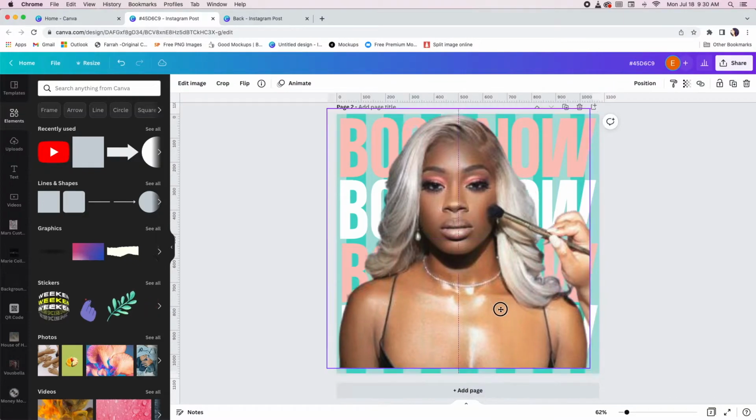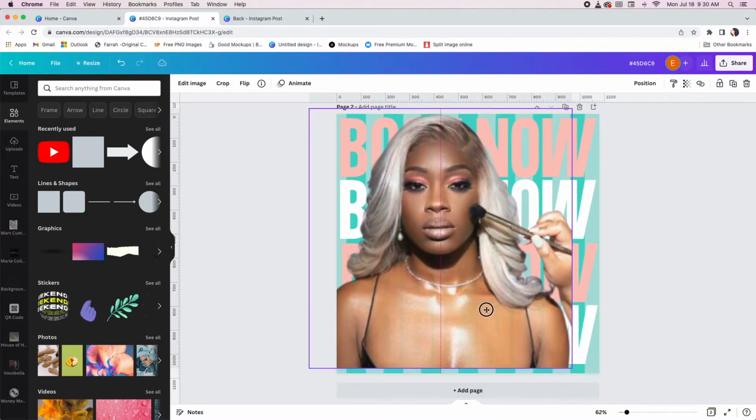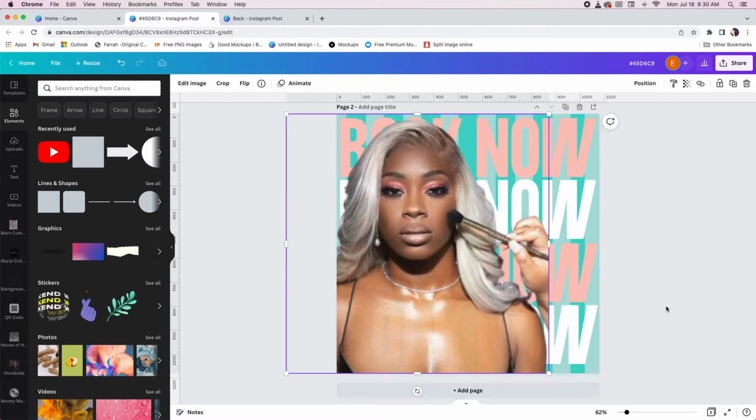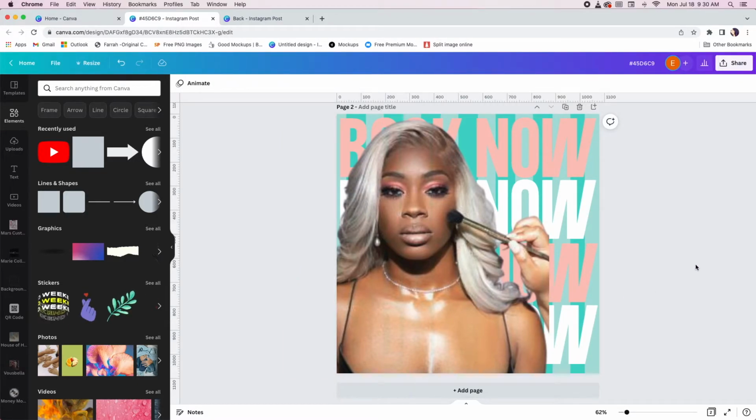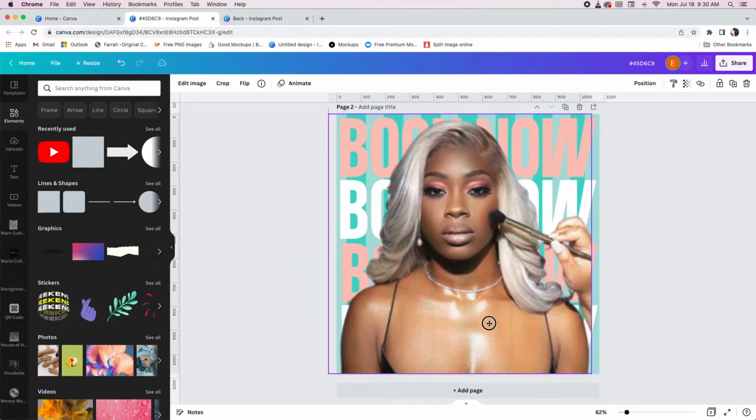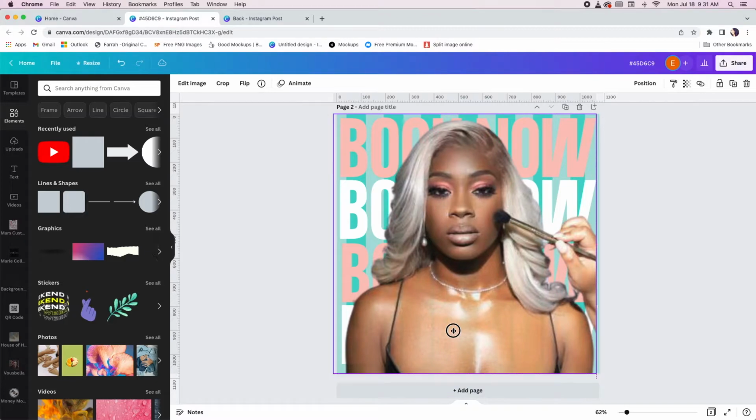This is something that I noticed a lot when people are designing. They leave their photos like this. You see where the hand is straight edged from where it wasn't in the photo? Her arm wasn't in the photo completely. I've seen a lot of people just leave the photo like this. No, ma'am. We want our designs to look as realistic and as professional as possible.